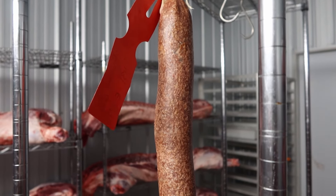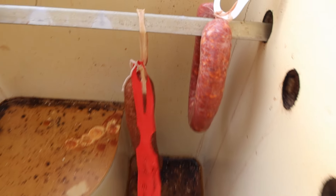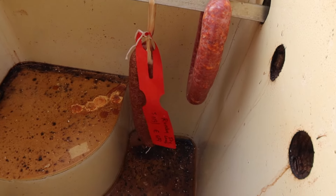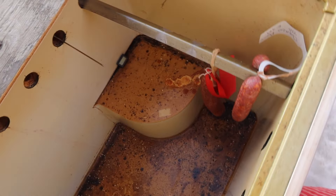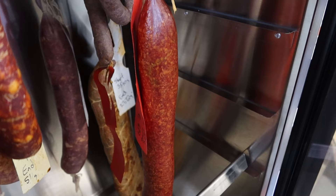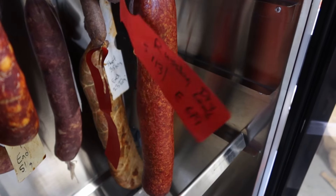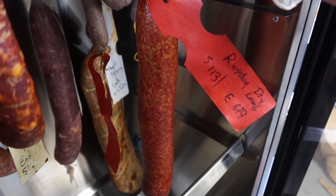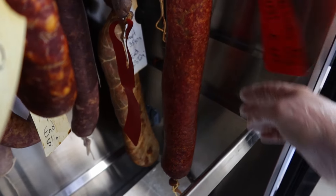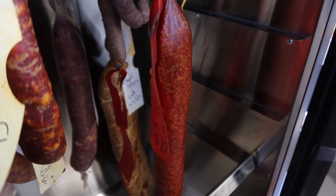It's been hanging in the cooler for a couple of days. I'm going to pop them out and put them in the cold smoker. There's the Trezo Riojano and the Russian dry lamb sausage in the world's fanciest cold smoker, smoking for two days. I just pulled the Russian dry lamb sausage out of the cold smoker after a couple of days — now it's going to hang out until it's nice and dry. You can see the color really changed on it — got some nice smoke tone to it. Looking forward to trying it.